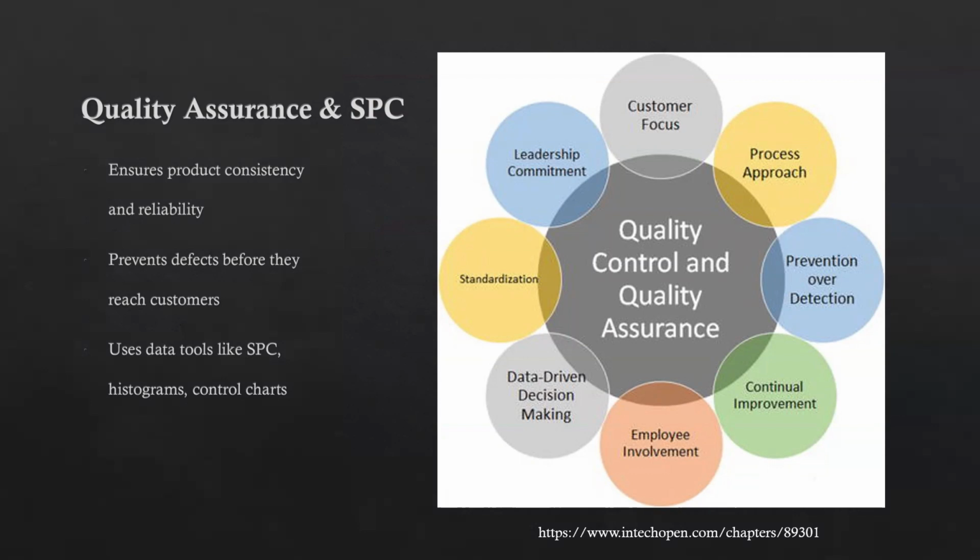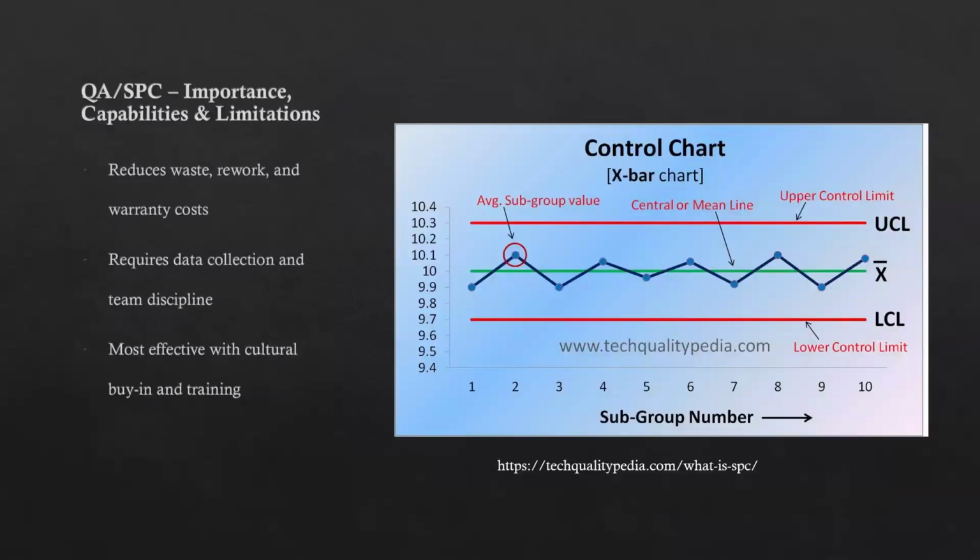None of this would be possible without QA and SPC. Quality control is essential to every single lean manufacturer because we need to ensure that every product that we're producing is on spec. And this is also what SPCs help us do. We ensure that metrics are tracked and that data is actually stored and used within the company so that we get our best use of it. Going back, this is some importance, capabilities, and limitations of QA and SPC. You need buy-in from the company. That's the most important part. None of this works without accountability, and that comes down to ensuring that your employees understand what is expected of them.